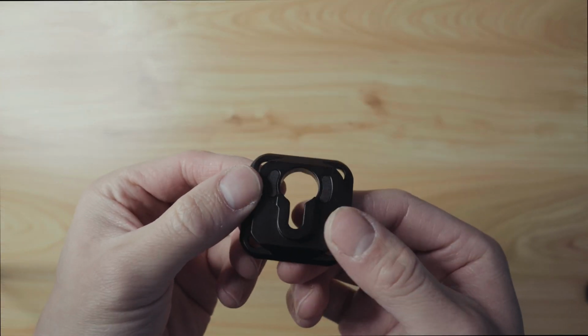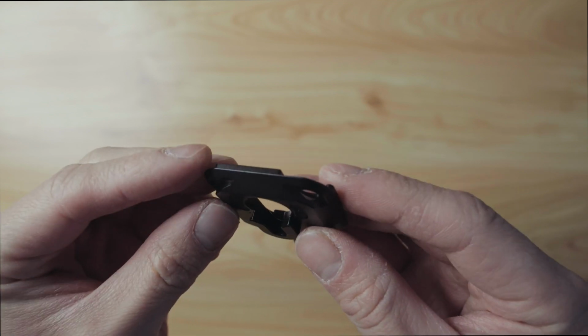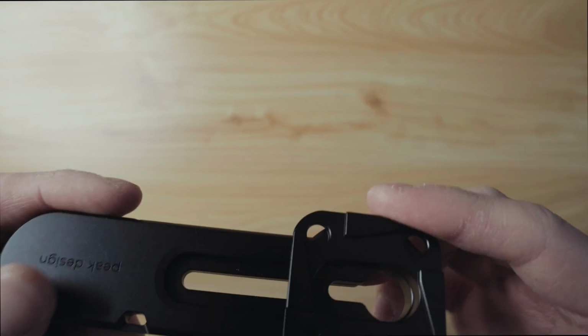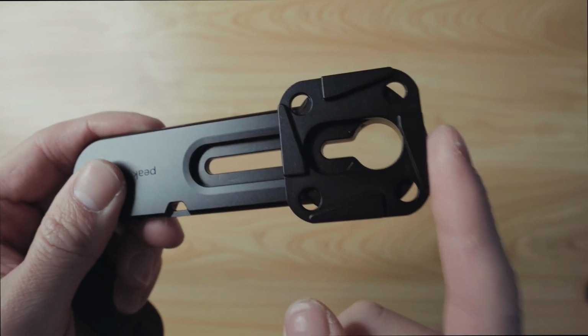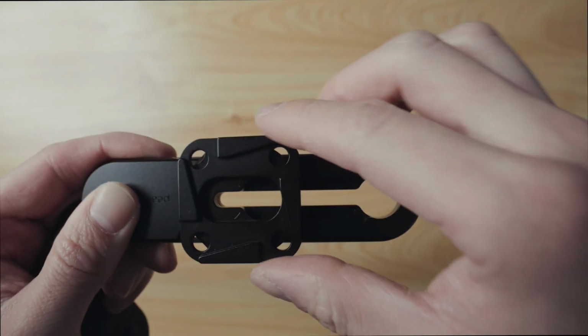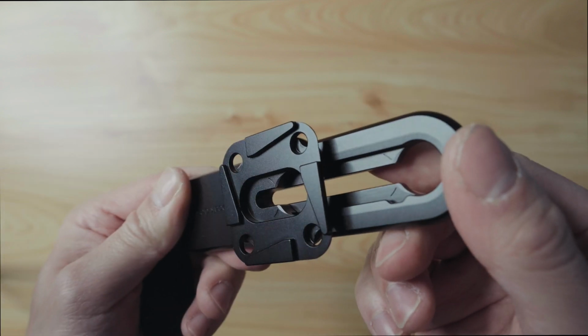As you can see here, the Arca plate that's given with the Microclutch is actually different in design. This is because it allows it to essentially clip onto the Arca plate quite seamlessly, and it's quite magnetic, so it stays on, and it also slides to the other side. So it doesn't even stay in the middle, it slides, and it also locks in place so you actually can't even take that out, which is quite a nice touch.